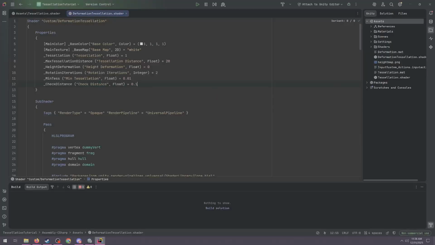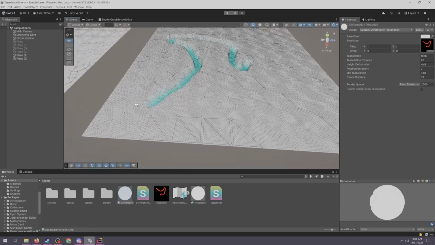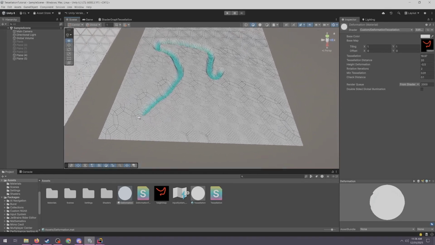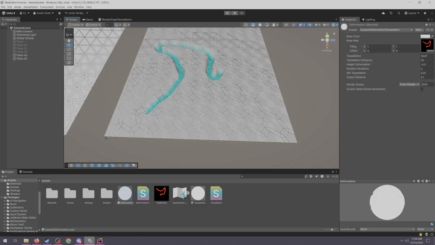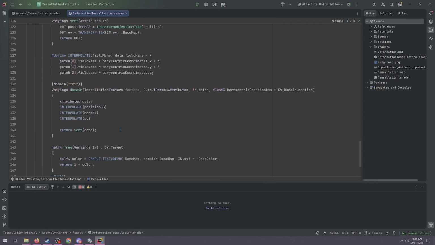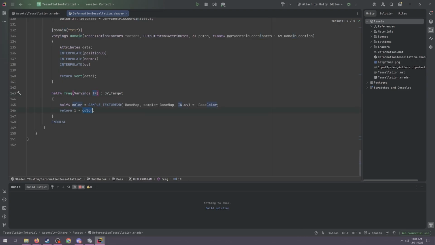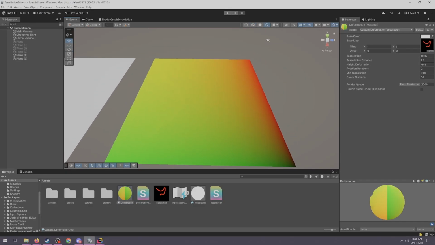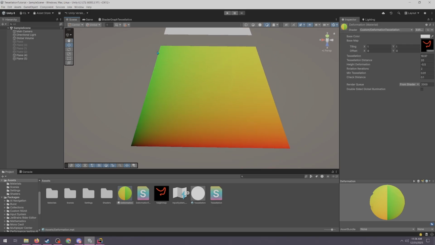That value needs to be relatively small because the way the UVs work is they go from 0 to 1 at each side of the object. Here I can show you what it looks like. Right here, I'm just using the UVs as the red and green channels. As we go along to the right, this is 0 red and 1 red here.